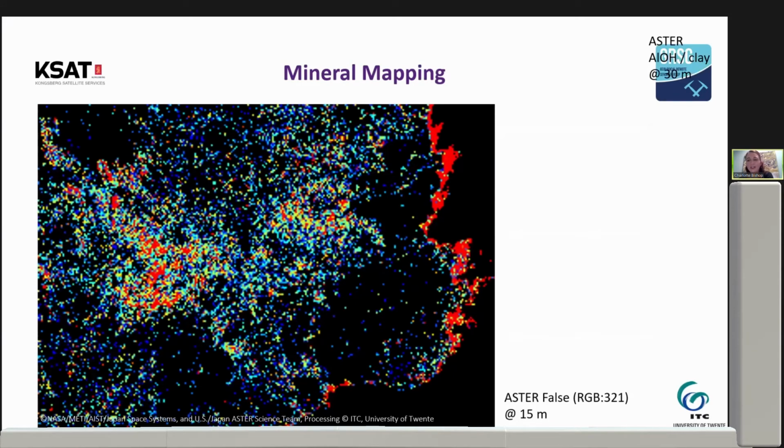Now this looks a little bit of a cluttered map. It's a little bit noisy. We're quite zoomed in, and we're seeing some artifact features, but the red here is showing clay concentration, and we are seeing something, but we maybe need a little bit more information to help us define the detail around that. Please ignore the red along the coast. This is an anomaly, which is often well known in the processing of this data.